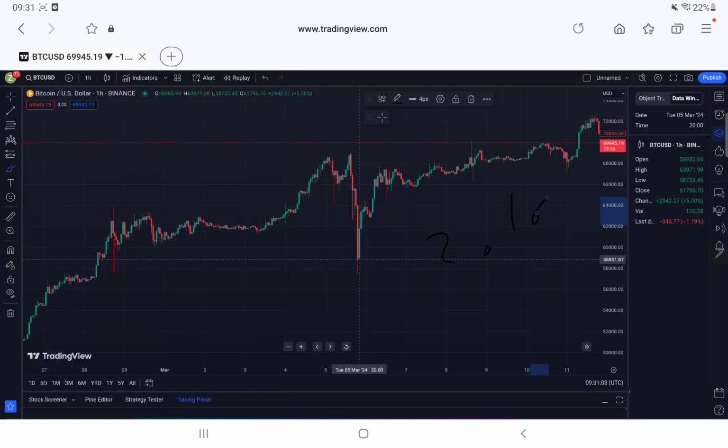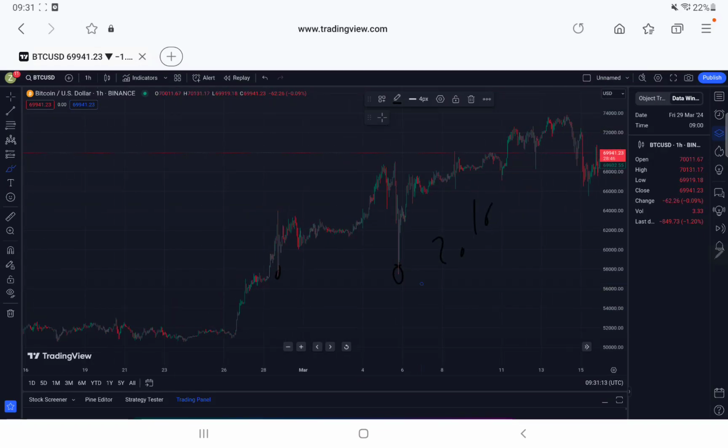On my other chart it says it's 69, so give or take. Most exchanges will just wick it down to hit people's stop losses normally. Hence, if you do enter a trade like this, so let's say you see a dip down here and you want to enter a trade, you maybe enter here and put your stop loss below the previous wick. That way, if it does get wicked down, you're safe still. It doesn't get wicked down too much. You want to put it at the extremes. That's how you normally take a trade.